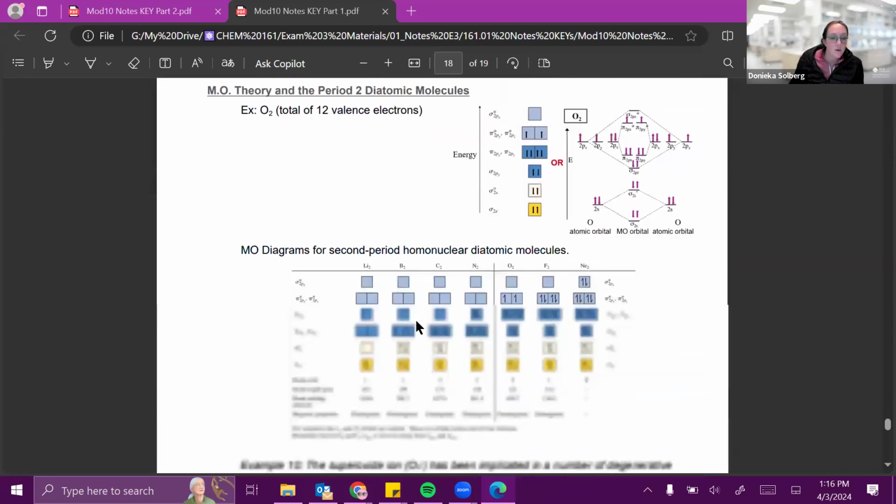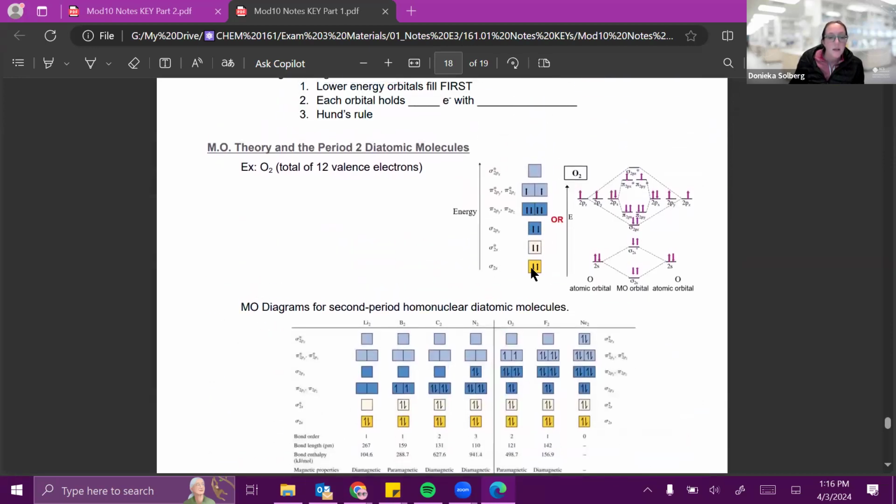So like I'm going to do that one here that I was talking about before. So I have bonding wise, I have 2, 4, 6, 8. Antibonding, so antibonding is the stars, right? I have 1, 2, and then down here I have 3, 4. So you would do 8 minus 4 is 4, divided by 2 is 2. So bond order is 2. And remember, we have talked about bond order before. Bond order of 2 means it has a double bond, which would be stronger than a single bond or weaker than a triple bond. Okay, that's it.